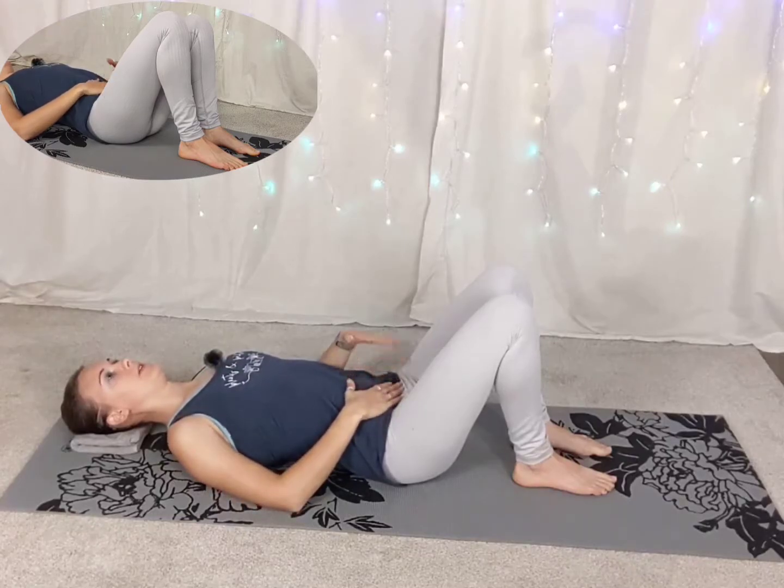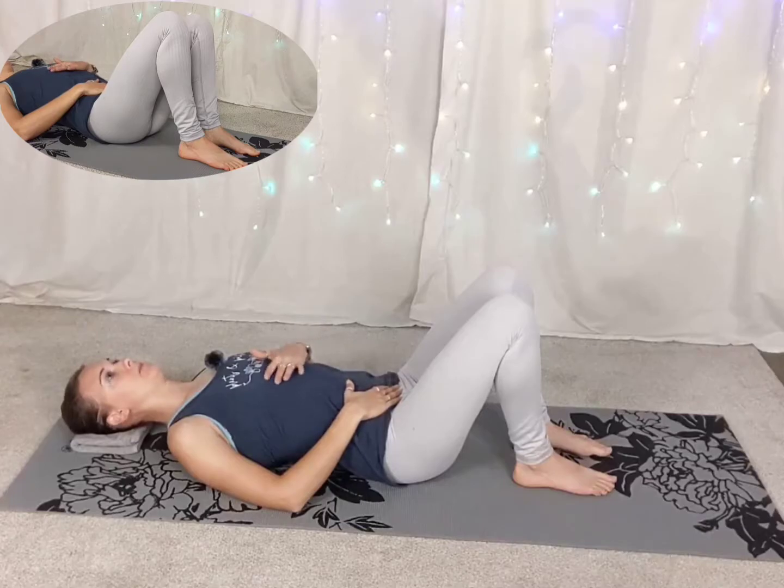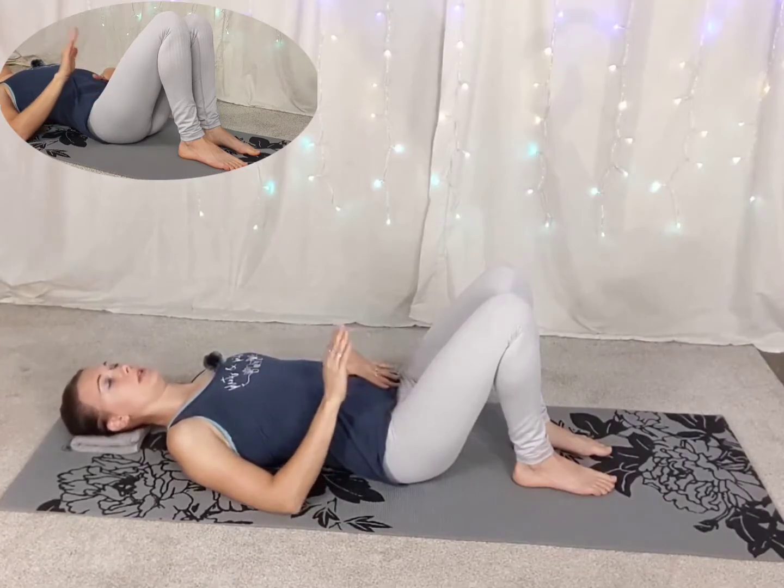Keep one hand on your low abdominals and then place the other hand at the base of your ribs. As you breathe in, make sure you feel your ribs expand. And exhale, you may feel them pull to the mat a little bit more, and that is okay. Inhale, you still try to pull in your low abdominals, but your ribs expand. Then exhale, everything kind of sinks down into the mat. Just keep remembering that throughout every exercise that we do, and I'll keep reminding you.